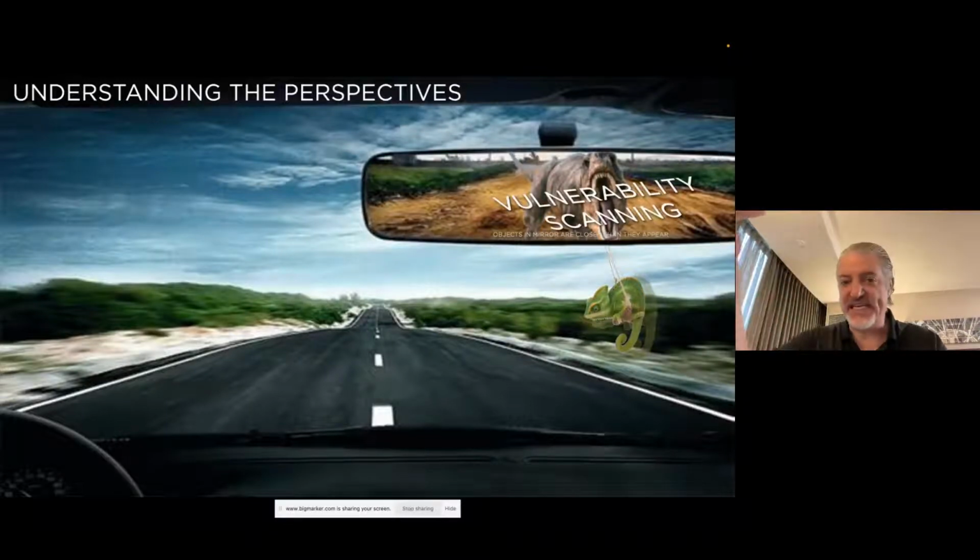If you saw that you didn't have that mirror, you would go back into the office and complain, hey, the mirror is missing. I need that mirror. It's a safety device, right? I need it while I'm driving. And they'll give you a different car, or maybe they'll fix the mirror, right? So it's the same thing as vulnerability scanning.